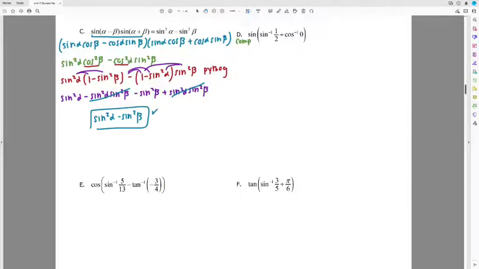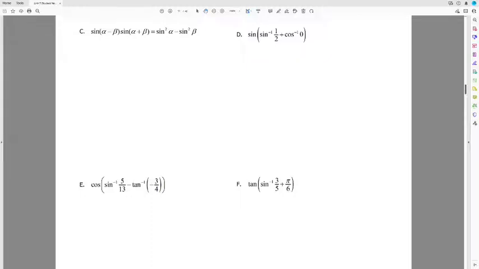All right, so then the last three examples we're going to work through here, they relate more to using those composite identities in order to help us evaluate something. So we're not proving anything. There's no equal sign here to show what this is actually going to equal. We have to actually just figure it out.